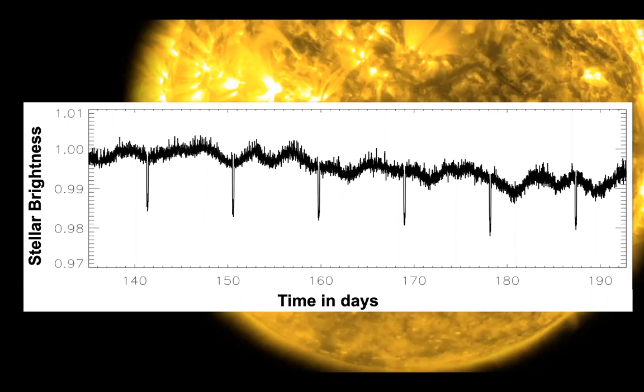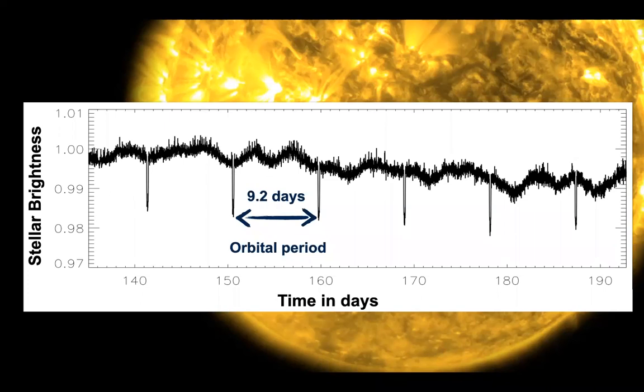But I think we can all clearly see that there are 6 transits in this data set, all from the same planet. It's the same planet orbiting around this star with a period that you can measure by measuring the time interval between 2 consecutive transits. The x-axis here is time in days. So if you measure the time difference between, let's call this, transit 2 and transit 3, you get something like 9.2 days for this planet. That's the orbital period of the planet, the time it takes for this planet to go around its host star.